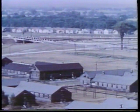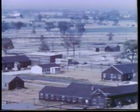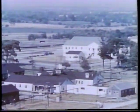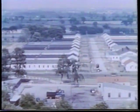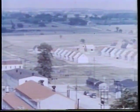Yes, there was a great sense of community, and during the time when there was nothing but wartime homes here, there was a very, very strong sense of community. If not for this strong sense of community forged here at Defense Industries Limited, there would be no Town of Ajax. DIL and its people gave Ajax its identity. Much has changed these past 50 years. Let's hope we never forget where Ajax came from.